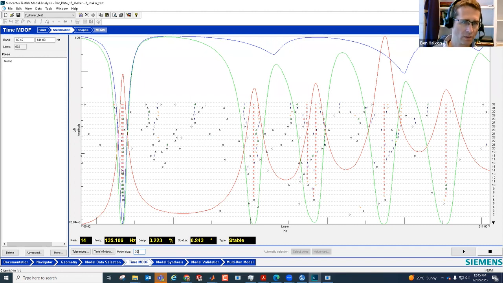What I tend to do is look for a pole that's recurringly stable and select the S here. This is where a little bit of engineering judgment is required, and therefore different people will get slightly different results. You can see there are these 2 columns of S's running up the stabilization diagram here, which again suggests 2 natural frequencies very close together. So we need to select 2 from there.